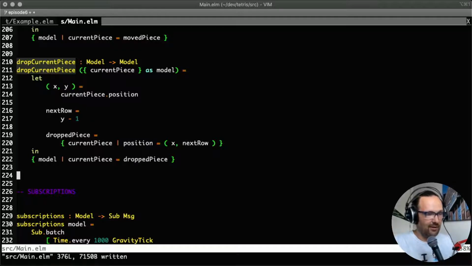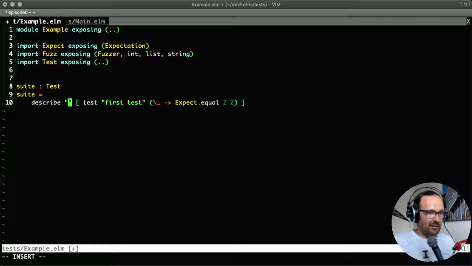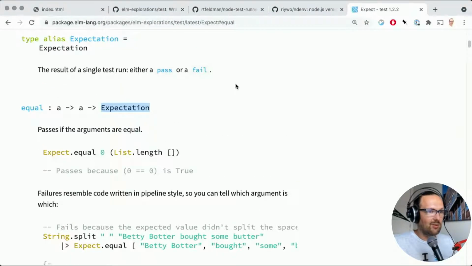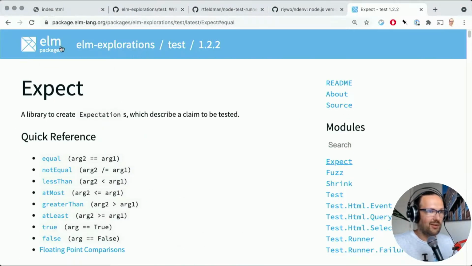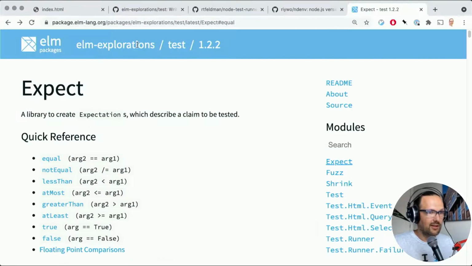So let's go back to our test and describe. I will change the name for this block. So what's usually the syntax here to write these describe blocks? Oh, that was a bit too far.